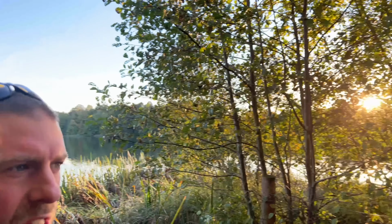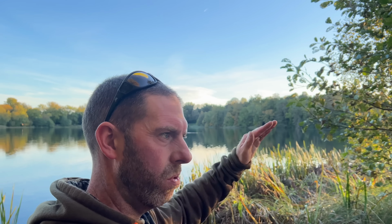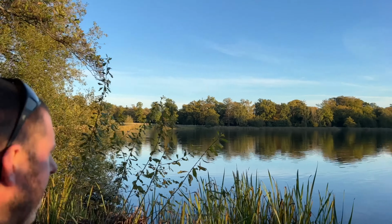Guys, I'll be trying to be really quick because the sun is dropping very fast. So this swim is swim 8, Botany Bay, I think it is. And yeah, it's quite a sort of shallowy plateau, if you like, and then it drops off either side into quite deep water. I think it's about 22 foot, off memory. It drops off quite gradual, but it drops off, and I think when I got the depth last time, it's about four or five foot, and then it shelves off. So yeah, that's where we are.